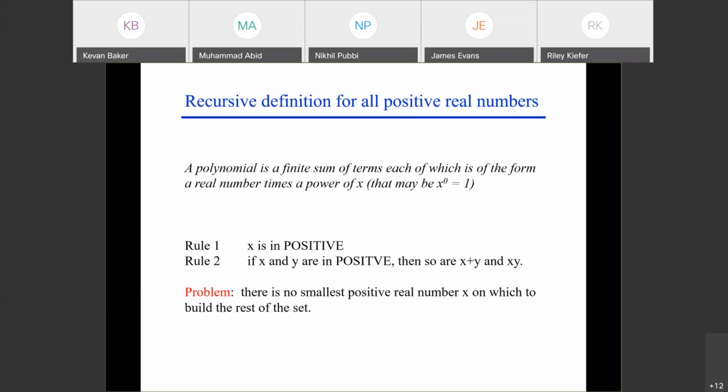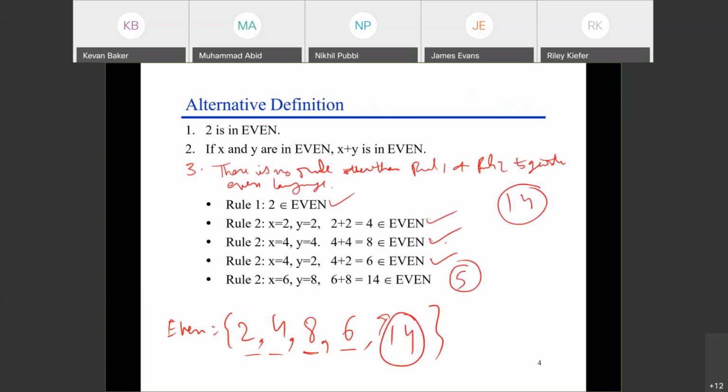Now if you see the previous language, if we say that x is in even, and then we are saying if x and y are in even, then x plus y is in even. So what is x? We have no idea. X can be 3. Is 3 in even? So we can assume x can be anything. So this is the wrong thing. Base case should be concrete. It should be something which is part of the language, and you can write that without any proof.